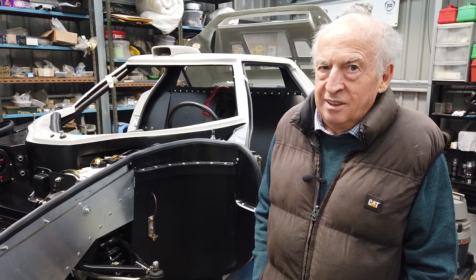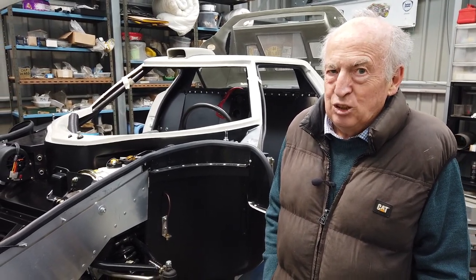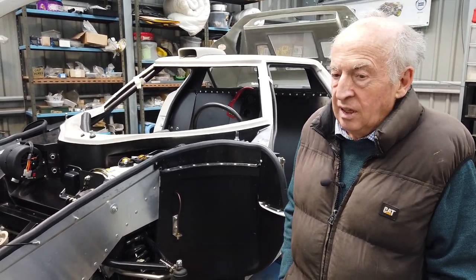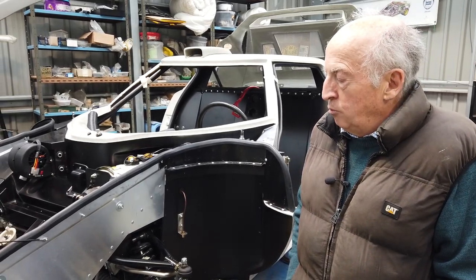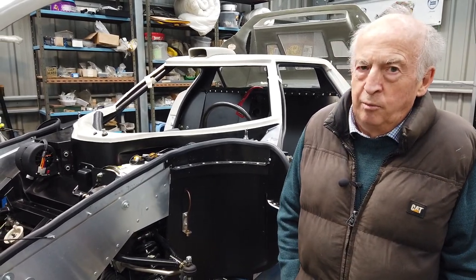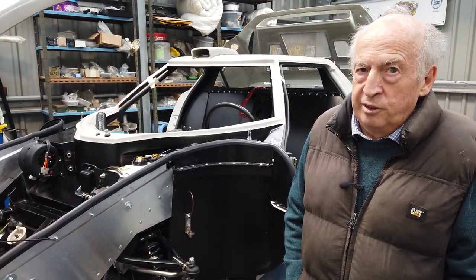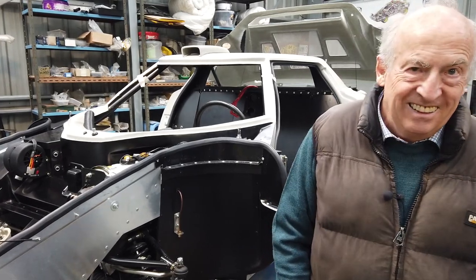So that's the rationale. Is that one of the services you offer as well, if someone comes with a car that they've built, that you'd be able to set up the suspension for them? Yes, we could do that, yes. But that is the most important thing about getting a car on the road, getting everything pointing in the right direction. Well, Struan, thank you ever so much for showing us around the builds. Now, if we can, we'll take a look at your own car.